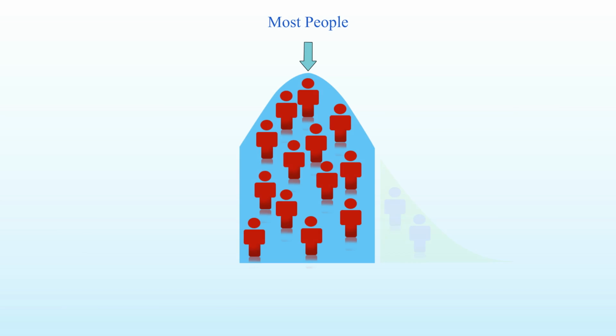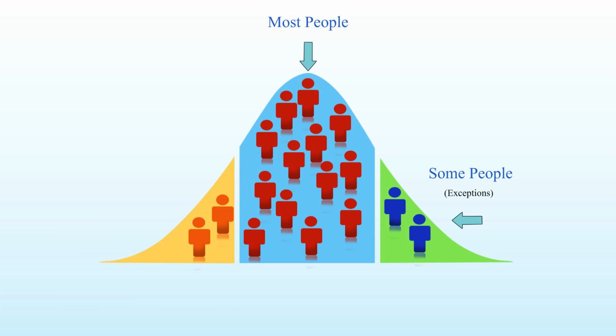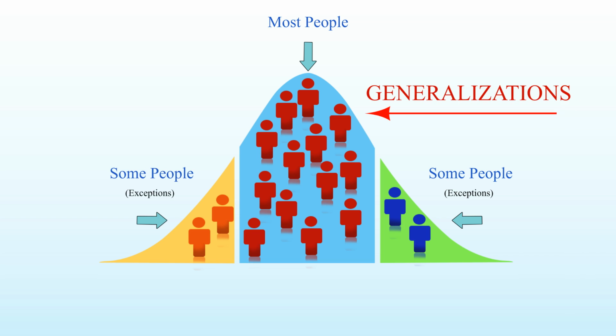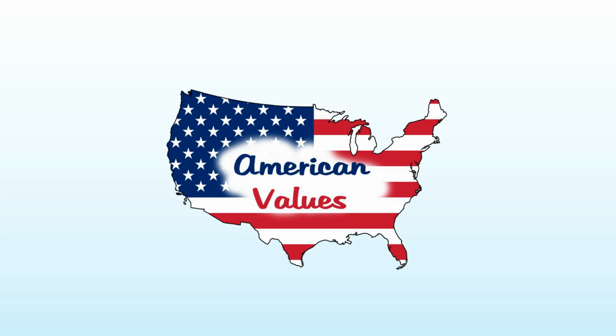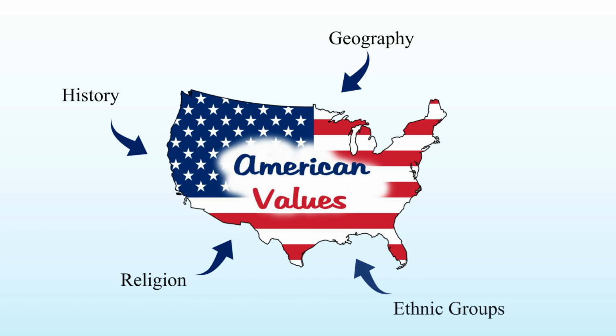Cultural values or value ideals determine what is important for most people in any country. In order to teach cultural values, we have to make generalizations about cultural values. Of course, there are always exceptions, and a range of perspectives exist in any culture. We recognize that each person is ultimately unique. American cultural values are shaped by history, geography, religion, and multiple ethnic groups.